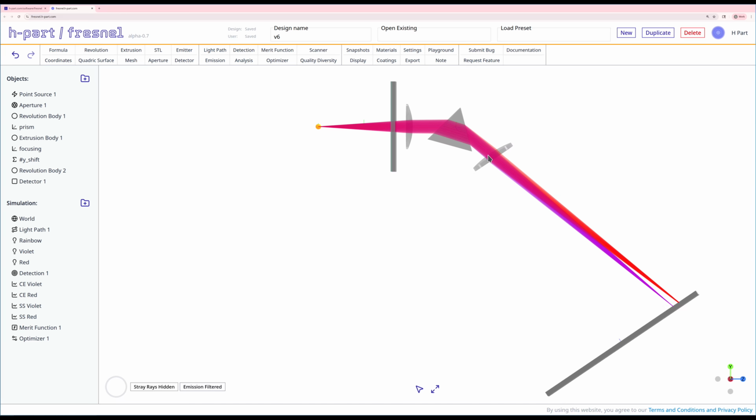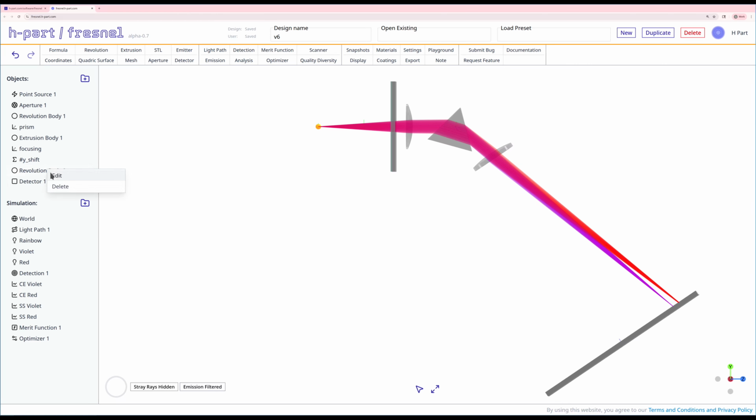So this makes for a pretty obvious observation that if we were to replace this lens element with an achromat, we could probably avoid all of this skewing that's going on right now. And we could probably get both of these spot sizes to be much smaller. So let's go ahead and give that a shot right now.